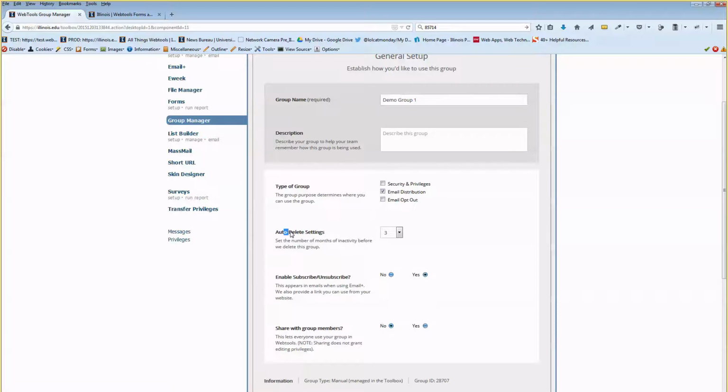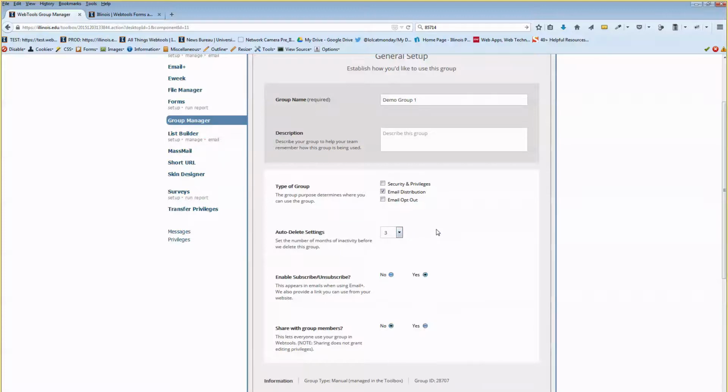So by default, we will automatically delete this group after 3 months. Now, it's really kind of to help you. A lot of people accumulate a list of groups that have accrued over a long period of time and they don't use them anymore. It's kind of cumbersome to maintain some of that. So we have this auto delete setting that after 3 months by default it goes away. You can go as far as 18 months without any activity, meaning you've not opened it, used it, or done anything with it.